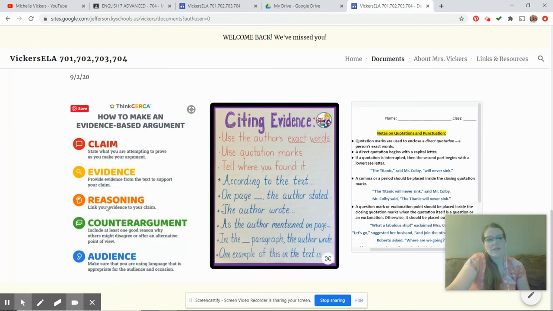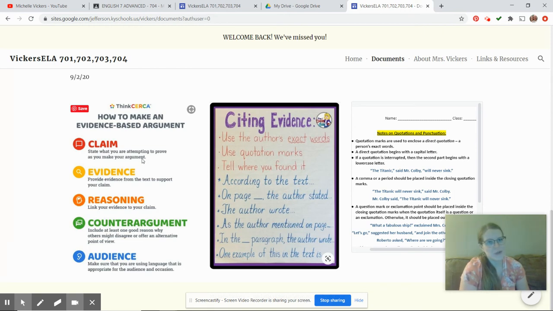If you can't tell me how the quote that you picked supports your answer, supports your claim, you probably didn't pick good evidence. And you might need to go back and think, is there better evidence? Because these two should be linked, and don't assume that the person reading whatever you're writing knows that connection.